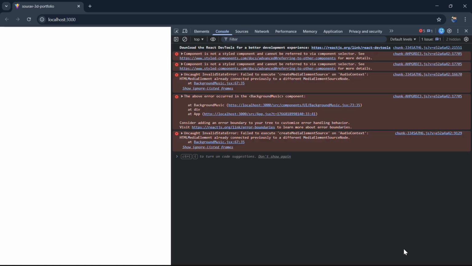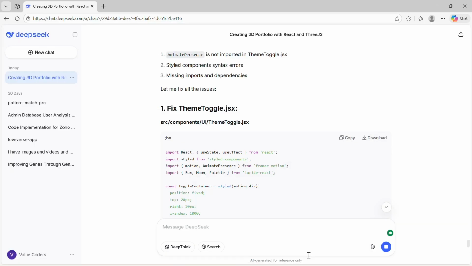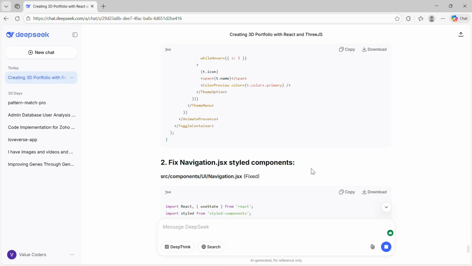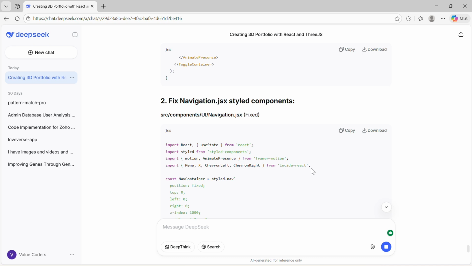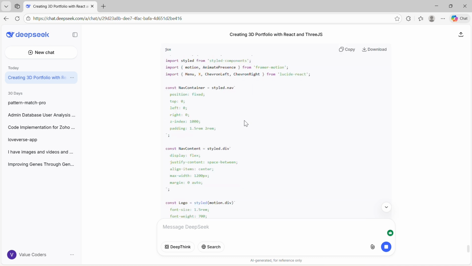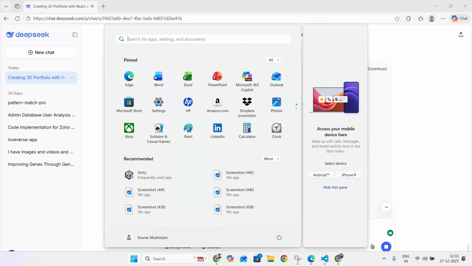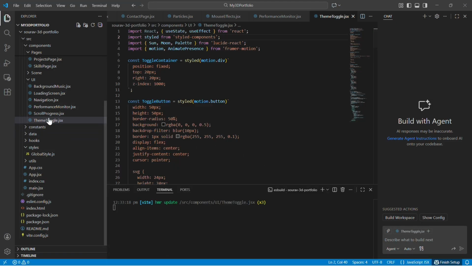Okay, so let it process for now. Okay, so the navigation error with present is not present right now. UI navigation, I did change.